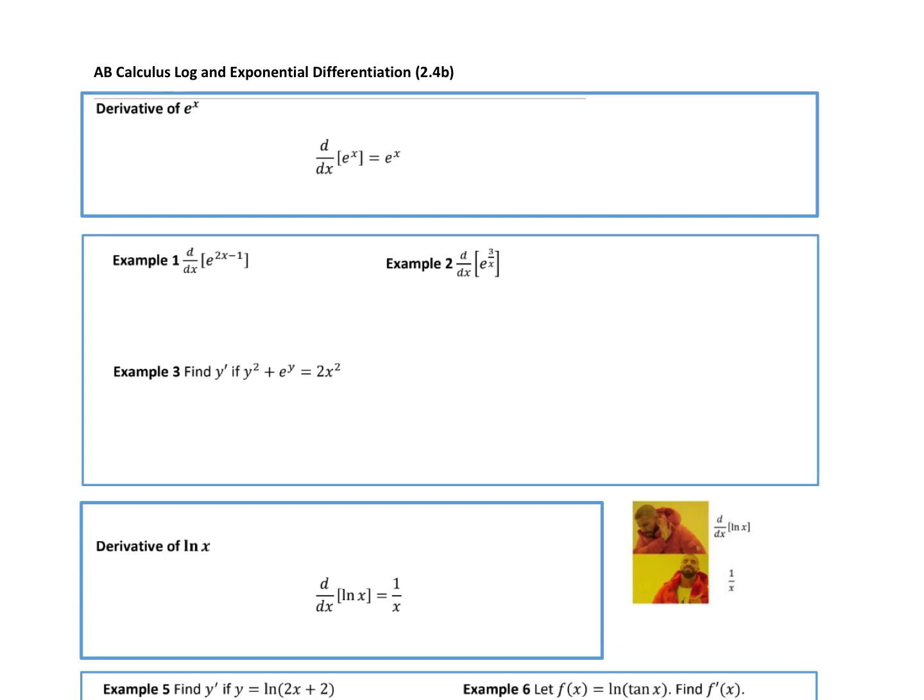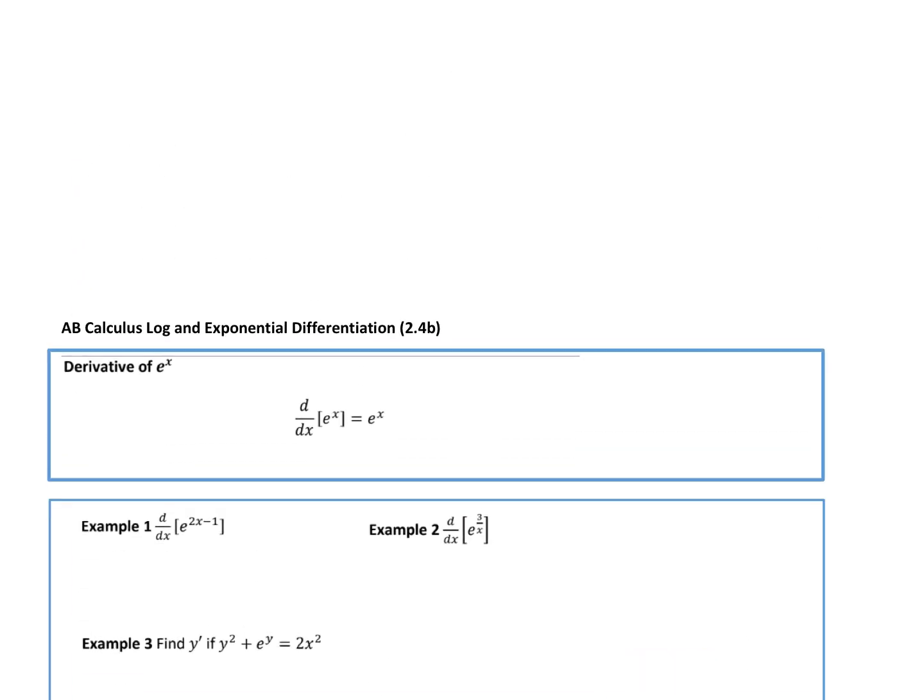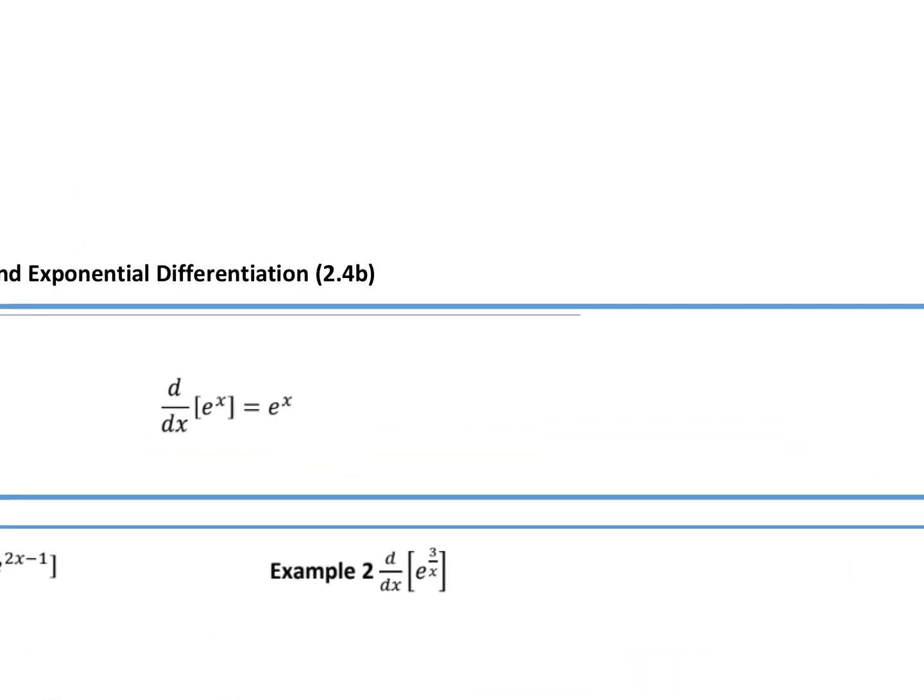All right, in this video, we're going to work on derivatives of exponential functions and log functions, and then specifically e to the x and ln of x. So e to the x is the most simple derivative, to be honest, because the derivative of e to the x is e to the x, okay? But I'd like you to learn it in this capacity.